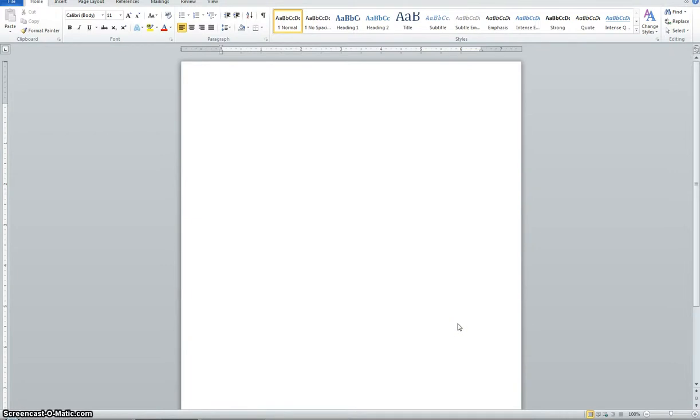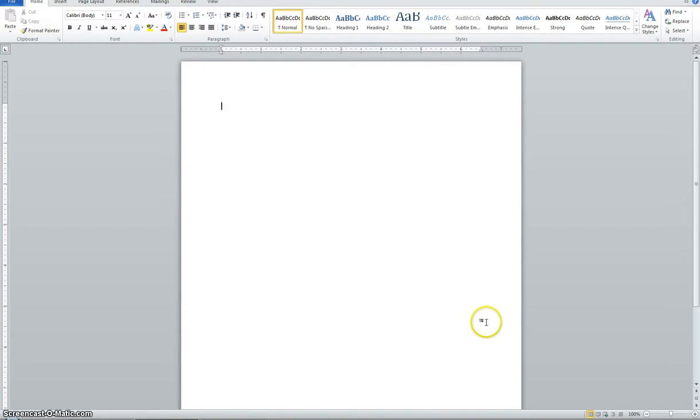Okay, everybody, so here we go with our first project. Our first project is in Word, and we're just going to simply make a piece of paper, a card with your name on it that will fold and then hang on the back of your computer so that I can learn your names.